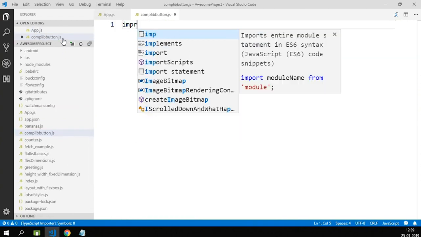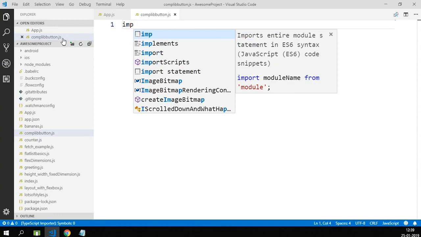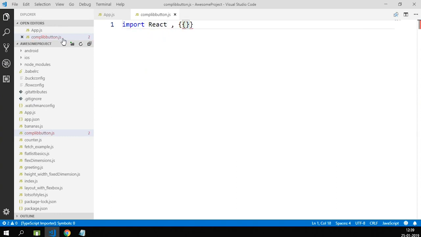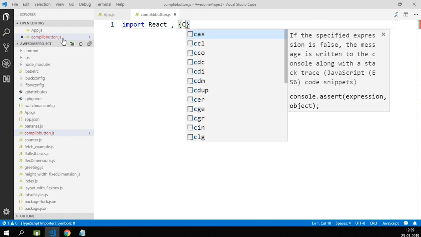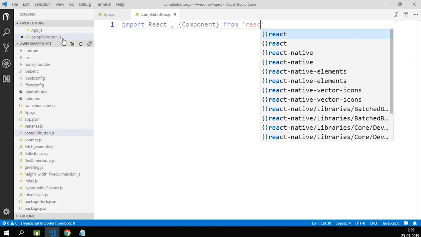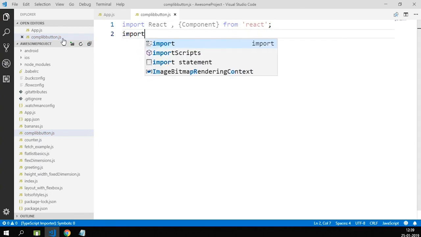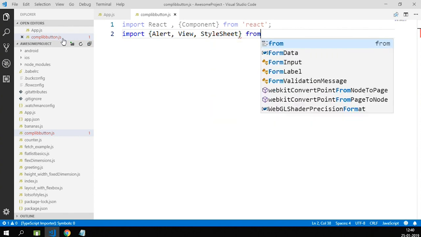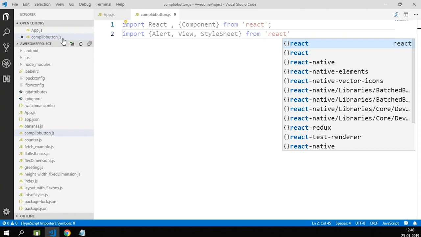button.js. So I'm just gonna import React and Component from React. I'm just gonna import, let's say, Alert, View, StyleSheet from React Native.